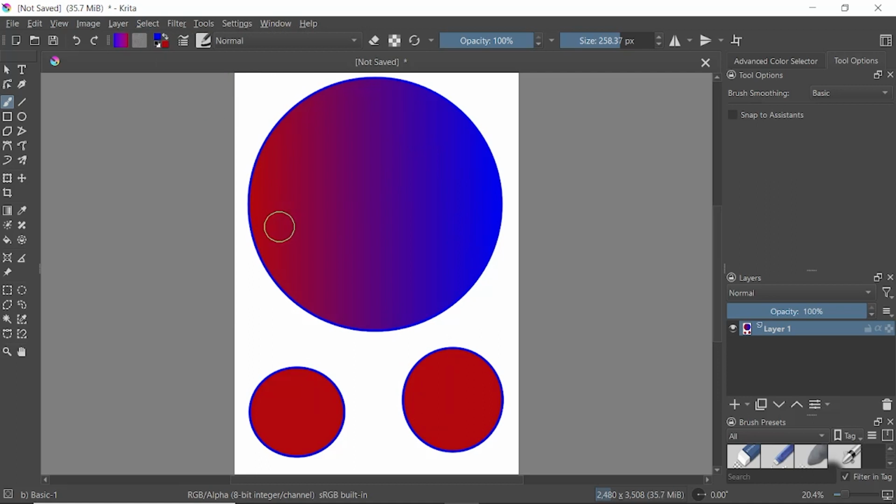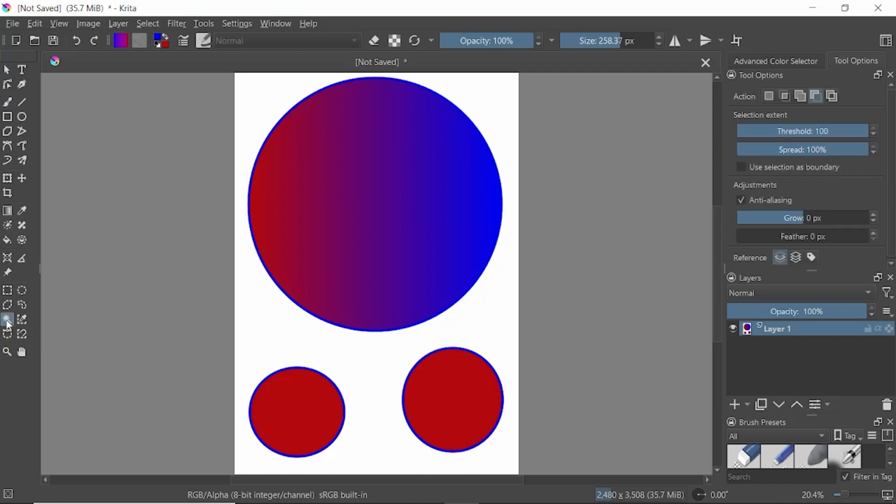And just to show some of our other selection methods, the first one we'll look at is the contiguous selection tool. Other applications call it the magic wand. And what that does is it grabs all of the area of a certain color. So if we start with a low threshold, we click on just the blue, and it will grab just the blue. If we want to take more colors than just that blue, we want to start bleeding into more of the purple and the red color, what we do is increase the threshold, and it will grab more similar colors than just the blue that we selected before.